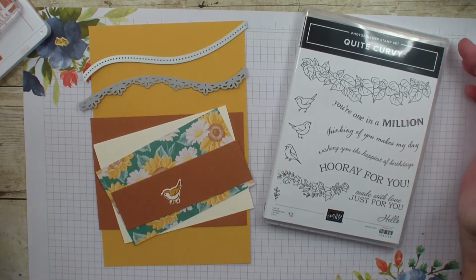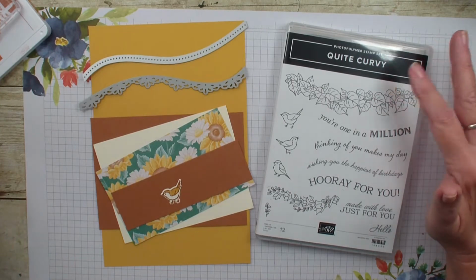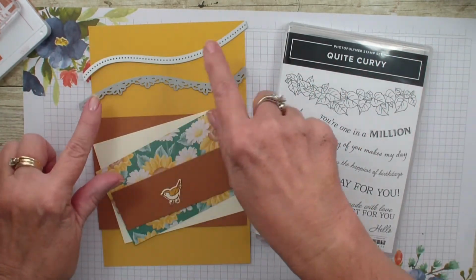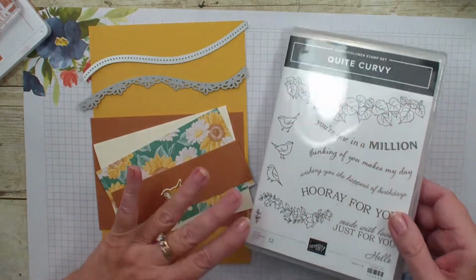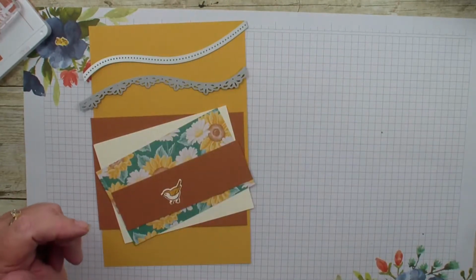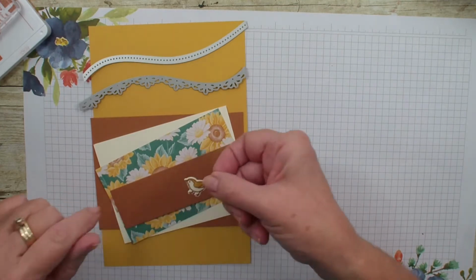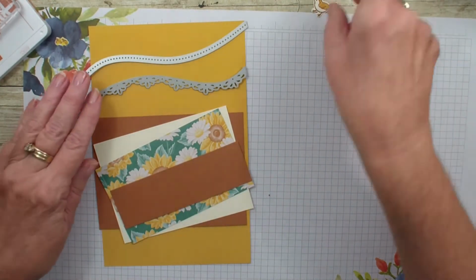Today is just a quick video using the early release Quite Curvy Bundle. This is a stamp set and dies, and the cool thing is that these dies are kind of a wave, and the stamps then are also in a wave. So today I'm just going to make a quick card with it. I have already stamped the bird from that stamp set and cut it out with a die.